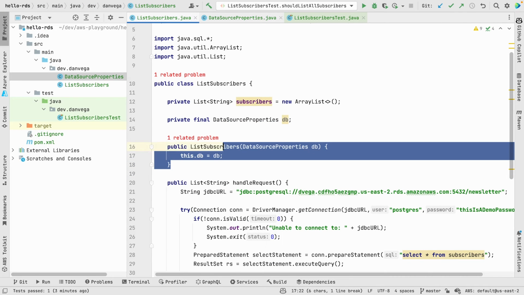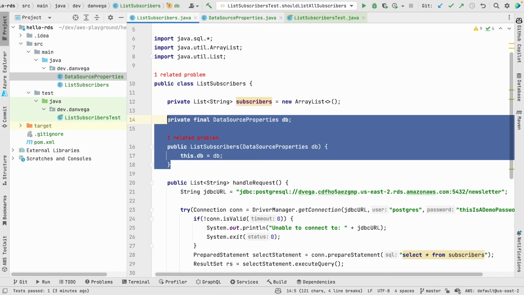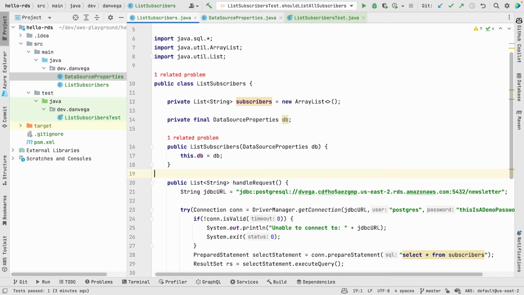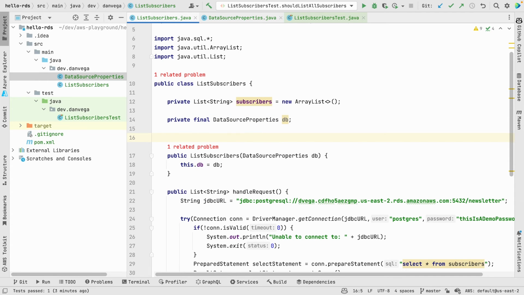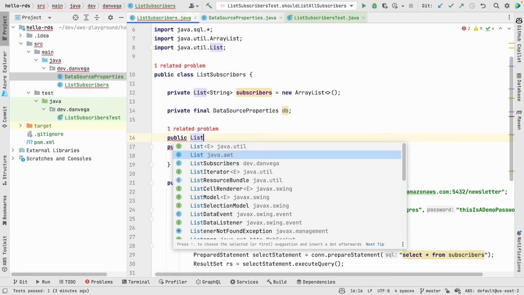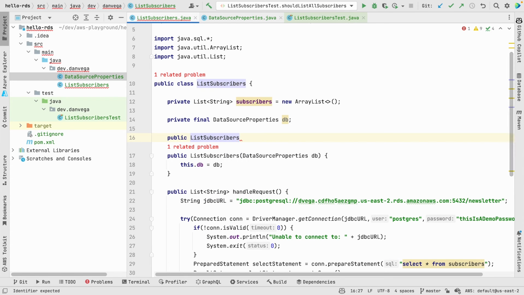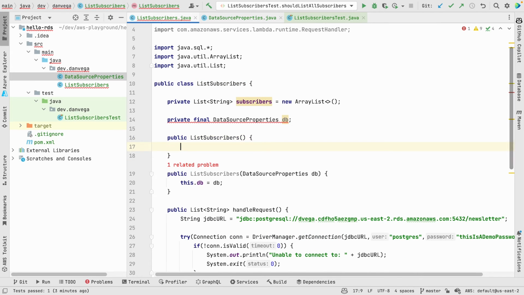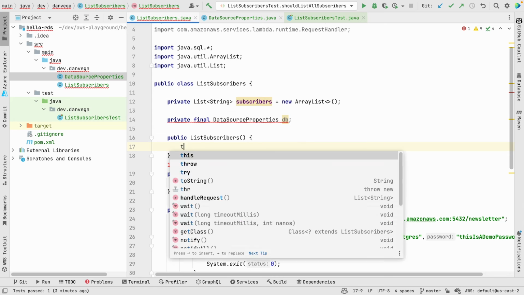So now we can create an instance of this class and pass in our DataSourceProperties. Now there's one problem here. We're also going to need a no-arg constructor because the AWS Lambda function has no way to call this. There is no dependency injection here, right? So we need a no-arg constructor that the AWS Lambda function can call.